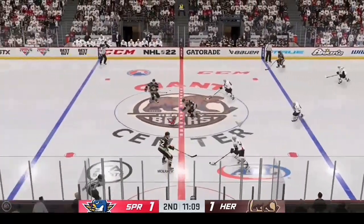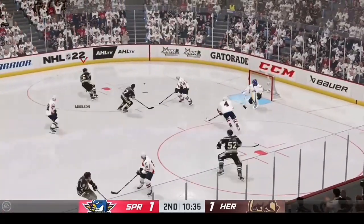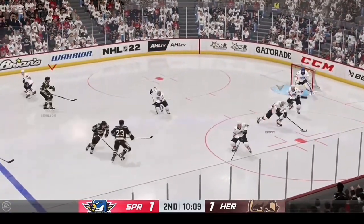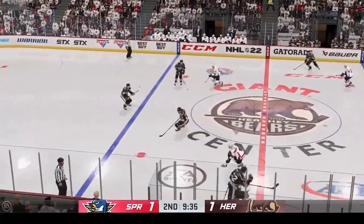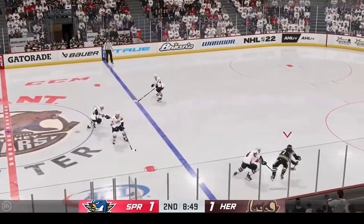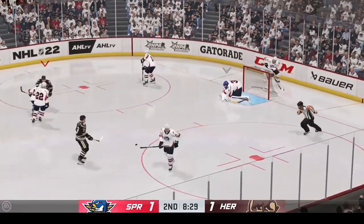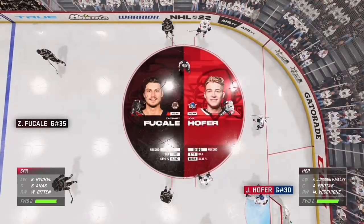Moves it to Bitten. Violent collision. He moved in quickly — if you go with that angle, you take away all the available ice. Made the stop on the play. He's saving them again. There's a couple back-to-back saves. Moves it quickly over to Bitten, and that's out of reach and out of the offensive zone. The Bears ready to go on the attack. Hofer's opted to hang on to the puck for a face-off. Mathelrath's style of play will put him among the league leaders in hits every season.